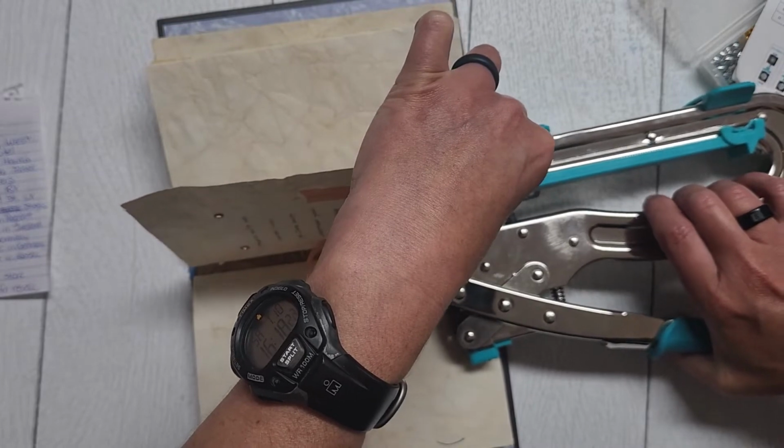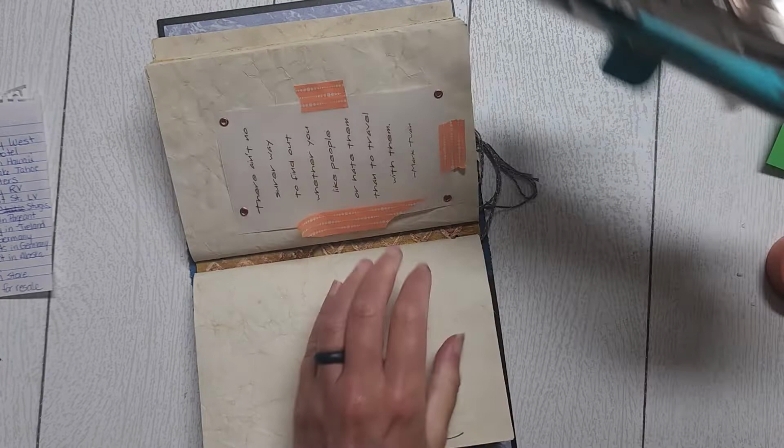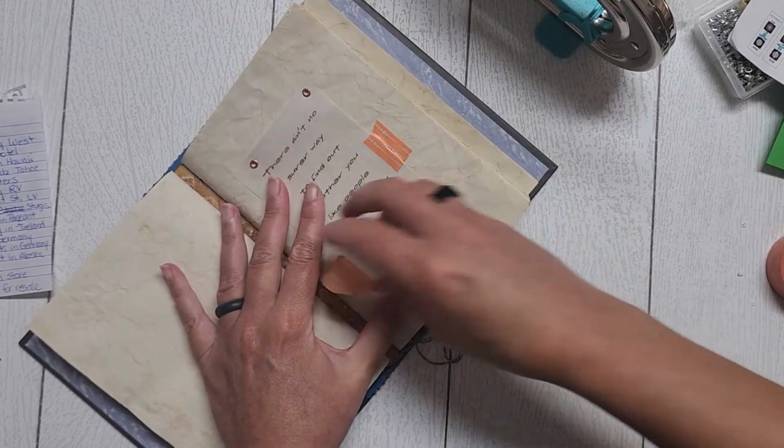Okay, so this was kind of a pain, but not so bad. And now I know that this washi tape is garbage.